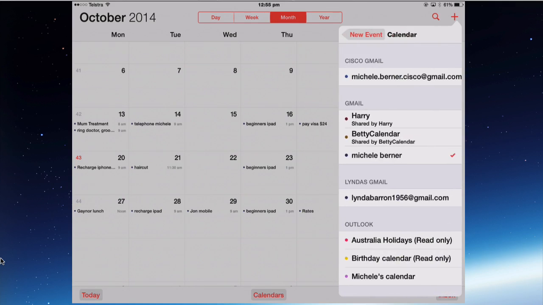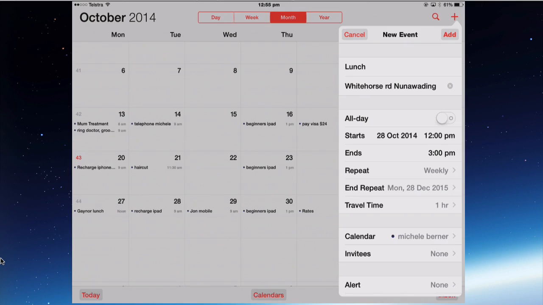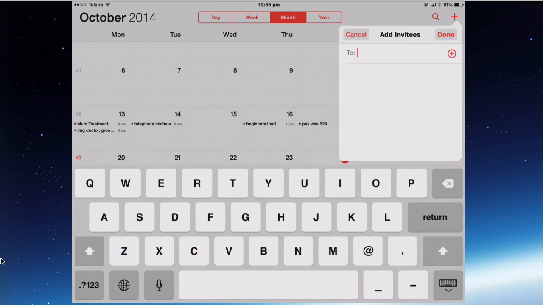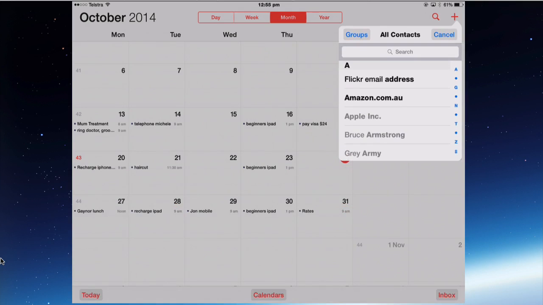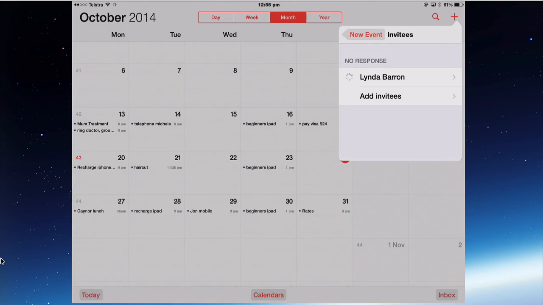Now, which calendar is it going on? I have to select from all of my multiple calendars which calendar it's going to be displayed on, so I have that one correct. If I pick a different calendar and I'm not showing that calendar, then I won't see any events. And I could also invite someone. So I can go into the plus and add somebody else to have lunch with me. Now an email will be sent to Linda where she can accept or decline.